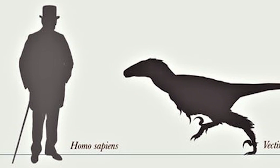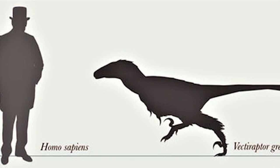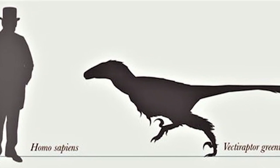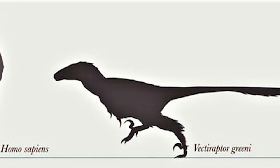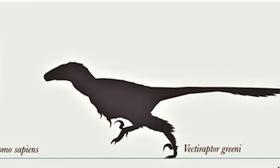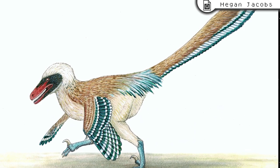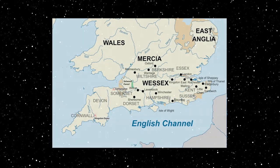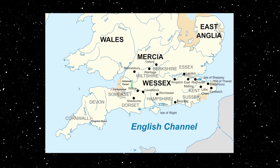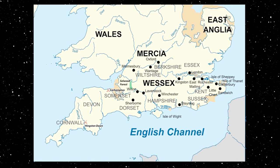Vector is much larger and stronger than the Velociraptor, believed to be about 10 feet long. It was covered in feathers, had massive talons on its feet, and had serrated teeth. Using this weapon combo, it likely hunted prey using an ambush strategy, possibly by climbing trees and pouncing like leopards — which it needed to rely on considering how slow it was. It wasn't a top predator in the ecosystem, but it was fully capable of taking down prey of similar and even slightly larger sizes. Vector was found in the Wessex Formation in the Isle of Wight, New England. This is extremely important because even though a large range of dinosaur fossils have been found in the Isle of Wight, never have we found a dromaeosaur before.